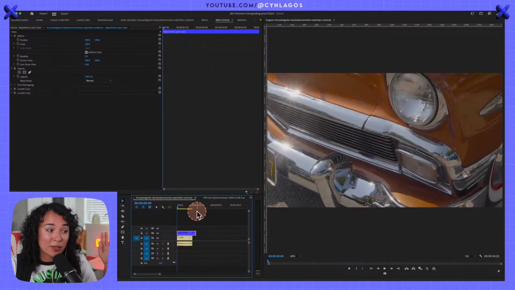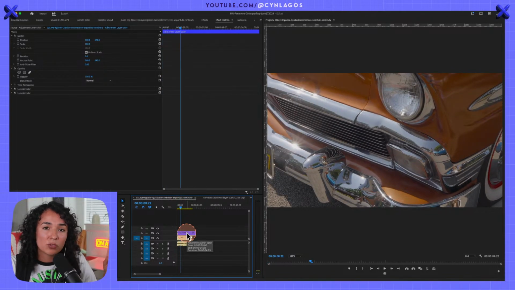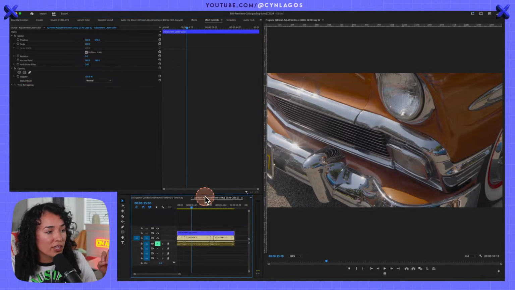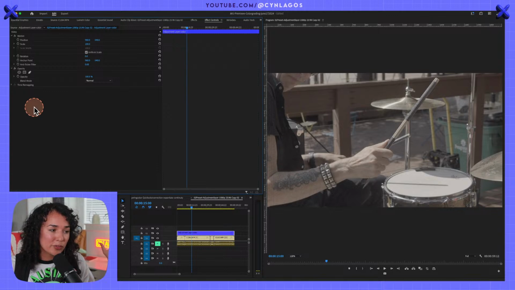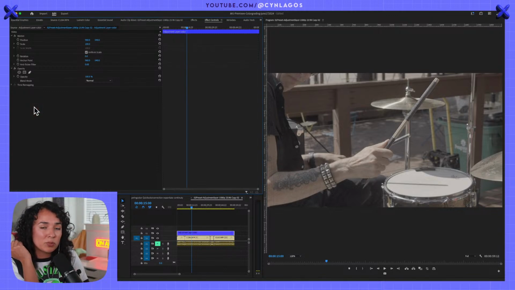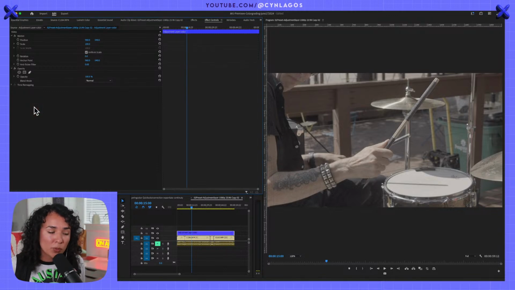But it's still the same adjustment layer here, right? But this adjustment layer has properties in it. You can see them right here. It has Lumetri colors and things like this, right? But this one doesn't. It's a neutral one. So that's a good pro tip to know. You don't have to make multiple adjustment layers.